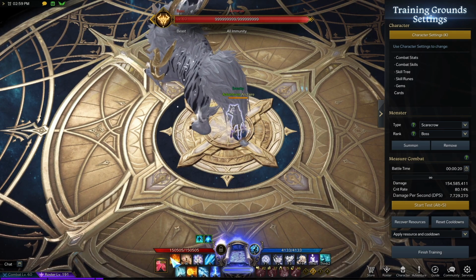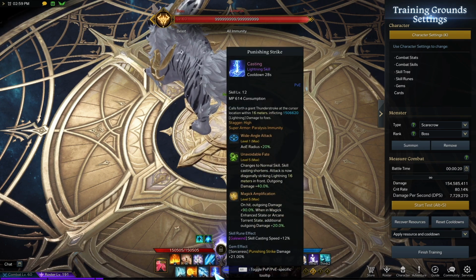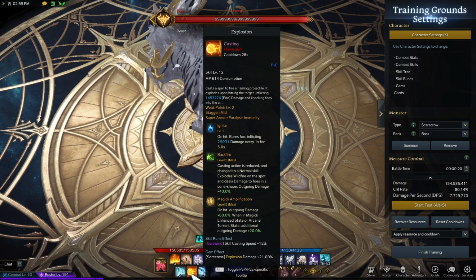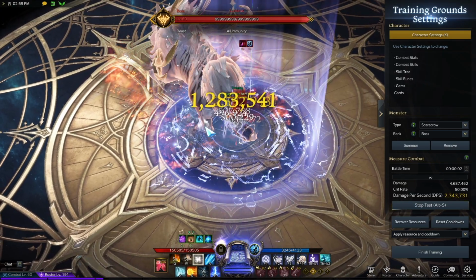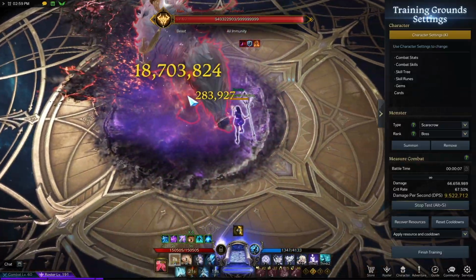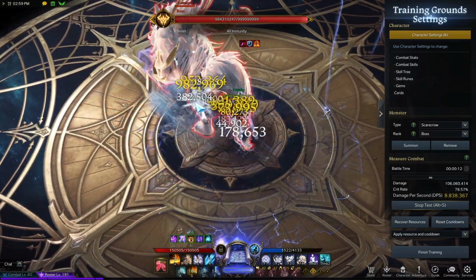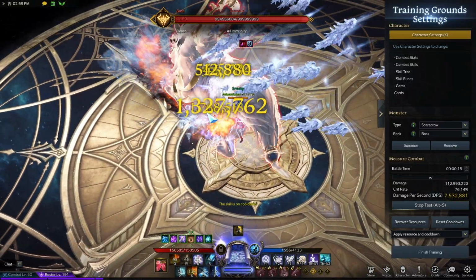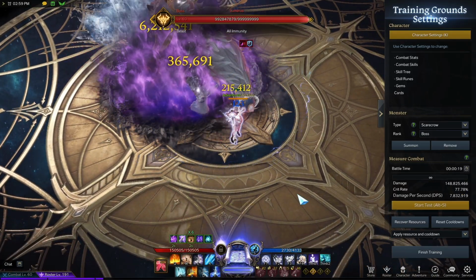The idea is you want to prefer your lower skill cooldowns first to make sure you're burning that mana and staying in Boundless MP, and then when you have nothing else to cast, you prioritize Punishing Strike first because it does more damage, and then you cast Explosion when you have nothing else to do. Yeah, and that's the basic gist of this build.